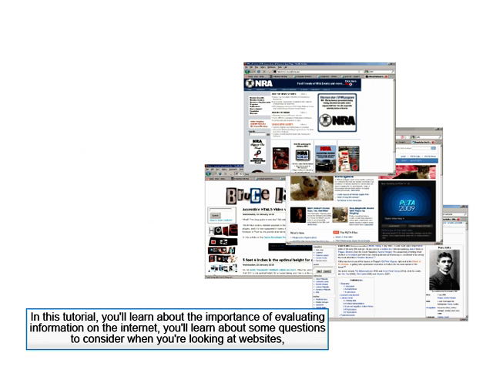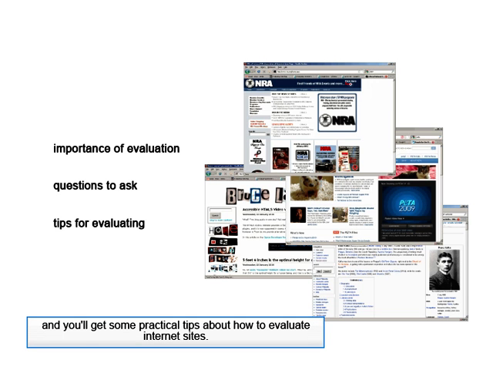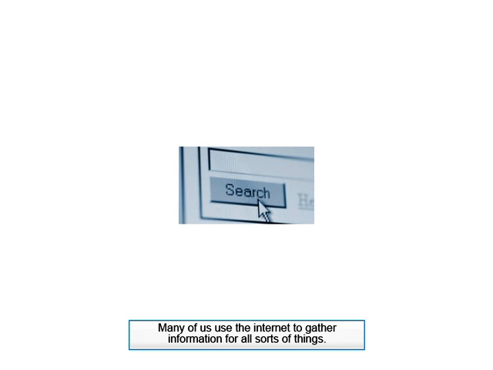In this tutorial, you'll learn about the importance of evaluating information on the internet. You'll learn about some questions to consider when you're looking at websites, and you'll get some practical tips about how to evaluate internet sources. Many of us use the internet to gather information for all sorts of things.